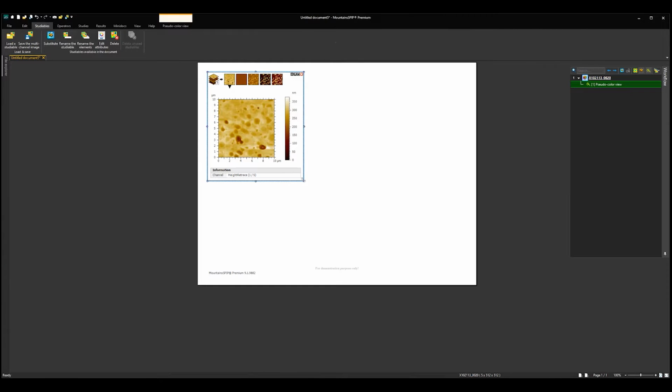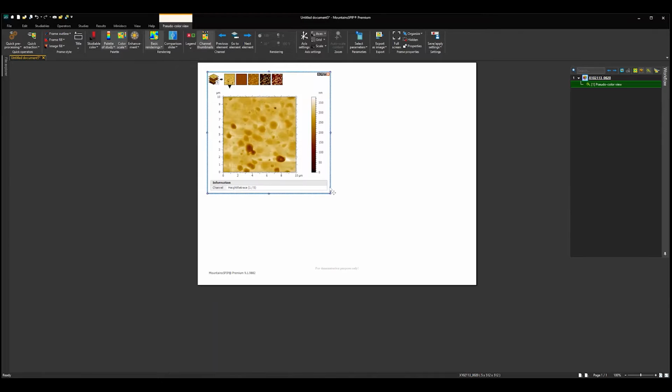But the first thing you want to do when you open up your image is you want to make sure that your Z-scale and your offset are set correctly. And so we have several ways to do that in MountainSPIP. If I just hover over my Z-scale, as you can see here, this little square shows me where the offset has been set, which by default right now is in the middle of the image. I also see a histogram here in gray, so I can see where most of the data points are. So I could move that offset into the middle if I choose. That's probably a little bit better. And then that's on the right side of the Z-scale.